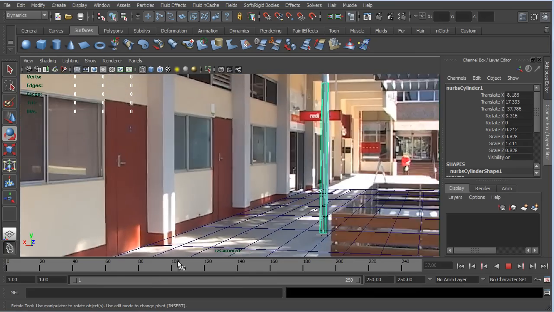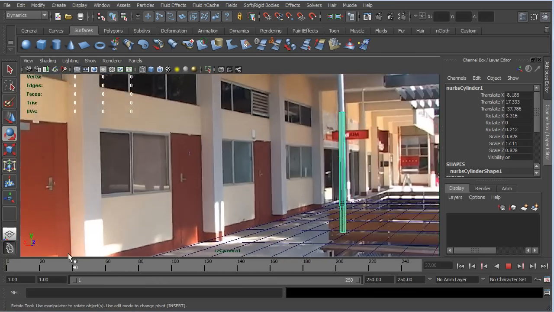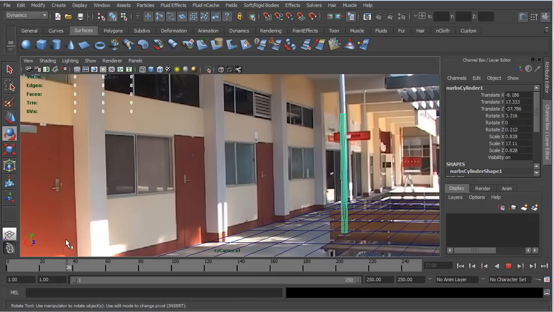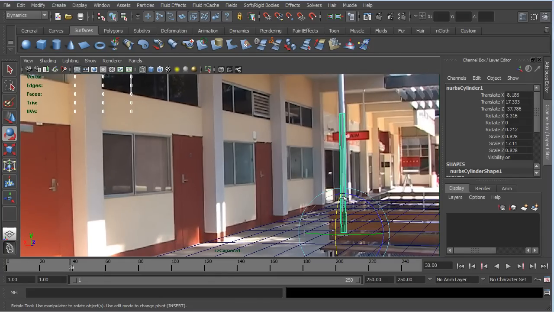And so you can see that we have a fairly good stand-in for that post. If we wanted to, we could go back to scale and extend that further up. With it extending a little bit further, we have a little bit better indication of where this post is sitting.